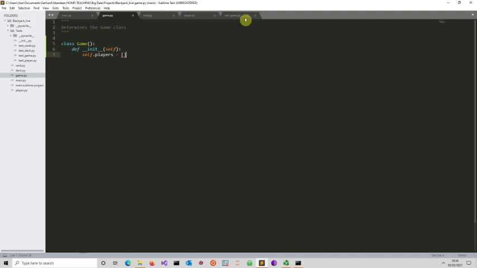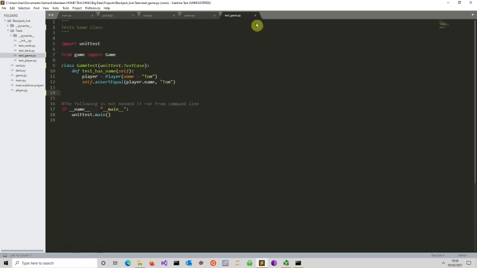Okay, so again we check now in our test game that the game actually has players. So let me just do this, has players. So I initialize a game and I put it in here.